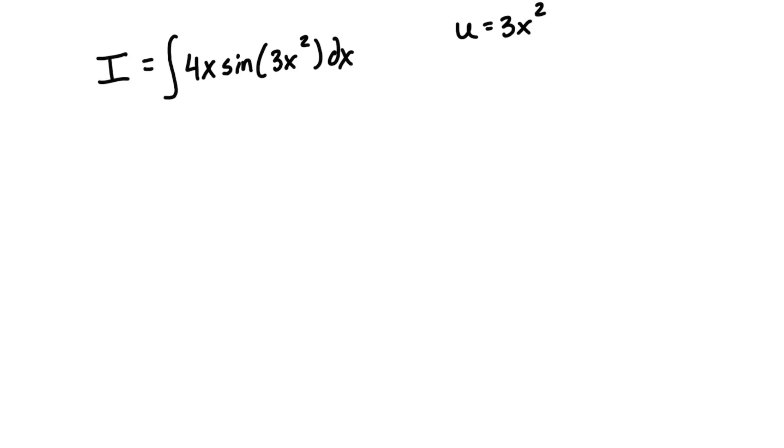Now with these problems of u-substitution, what we do is we want to find the derivative of u with respect to x. So we're going to take du/dx, we're going to derive the right-hand side. So we'll bring down the 2, so this is going to be 6x to the power of 1. And then we're always going to need to rearrange this to have isolated dx on one side. So basically we can just bring the dx up here and bring the 6x down however you want to reason your way through that. But basically we have dx is going to be equal to du divided by 6x.